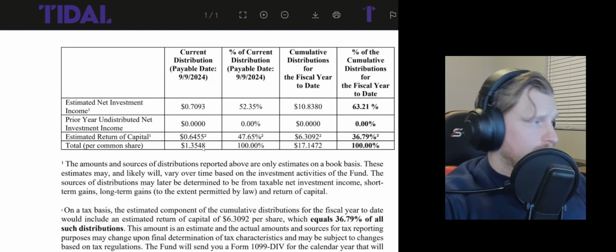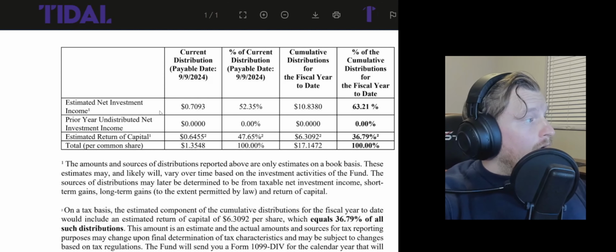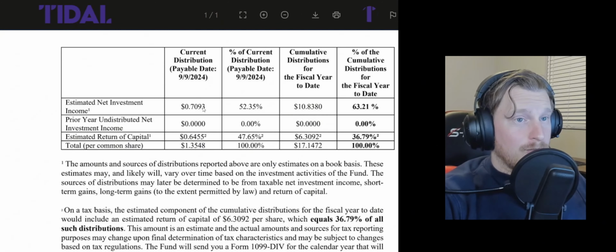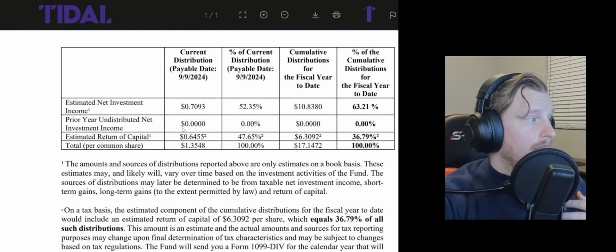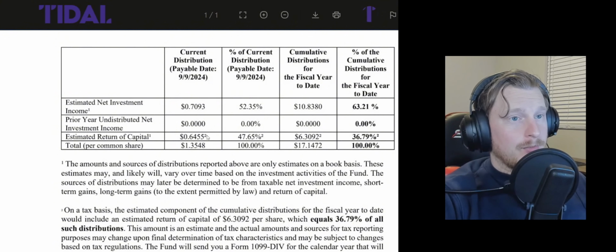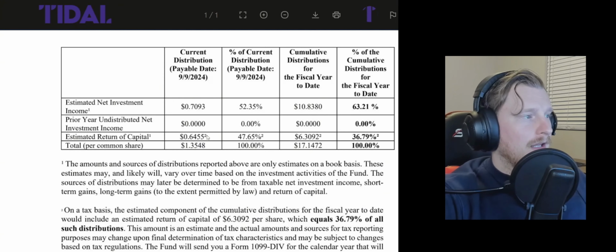Or down here. The way they have this broken down is you have your net investment income, and then you have your estimated return of capital, right? This net investment income is how much income you're actually paid and are going to be taxed on. And this estimated return of capital is what is tax exempt because it's just your money. You gave YieldMax your money and then they gave you back your own money. So that's kind of how it works.